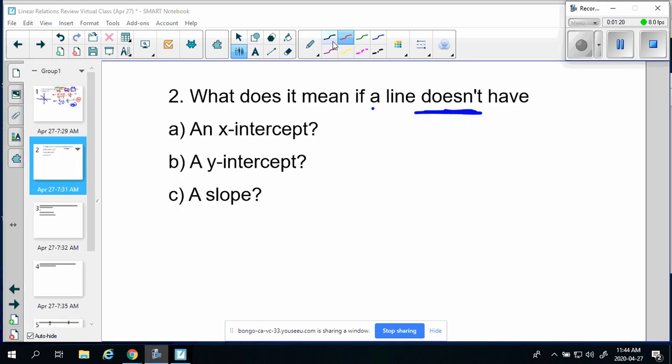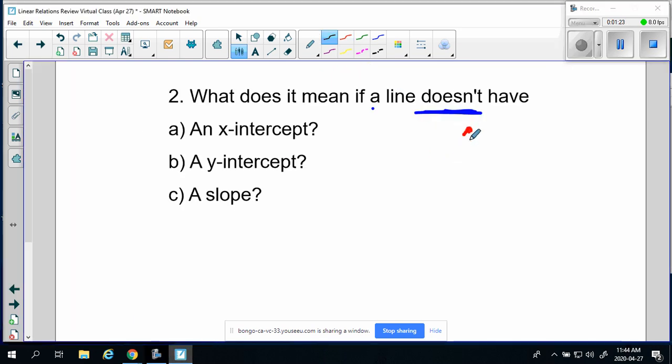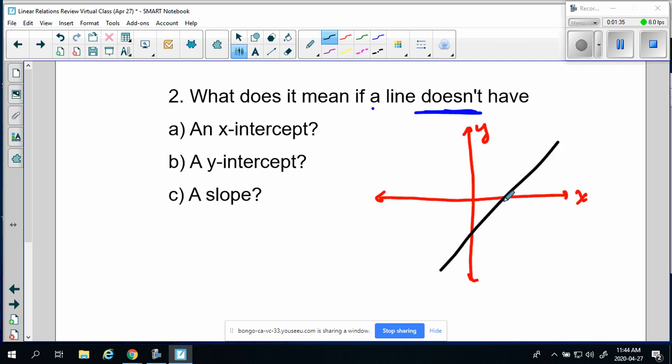This example asks, what does it mean if a line doesn't have an x-intercept? So if I were to draw a Cartesian plane here, here's the x-axis, here's the y-axis. If I draw a line, usually any kind of slanted line, it's going to have an x-intercept and a y-intercept. Maybe they won't be on screen, but eventually you're going to hit that. So even if it looks like it never hits the y-axis, you know it does if the line just keeps on going, right? And even if it hits right here, the x-intercept is 0, 0, it still exists, and so is the y-intercept.